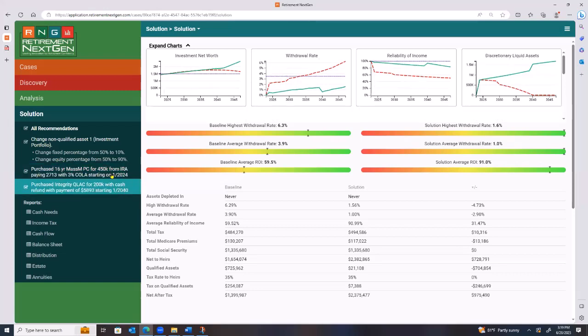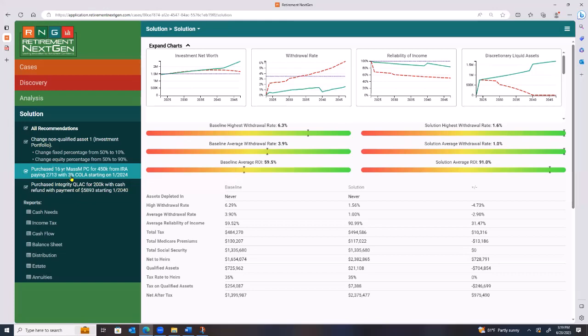Now the QLAC, so what I did was I did 16 years on a period certain, and that gave me 2713. Again, about this time about $700. Before I was 800 short, I'm now 700 short, about the same as I did with the COLA SPIA, where I took 650 and did a COLA SPIA. It's getting about the same amount of money, but this is not for life. This is only for 16 years. And I did put a COLA of 3%. So it's tracking kind of along with what I would have done with the life. But it comes to an end in 17 years.